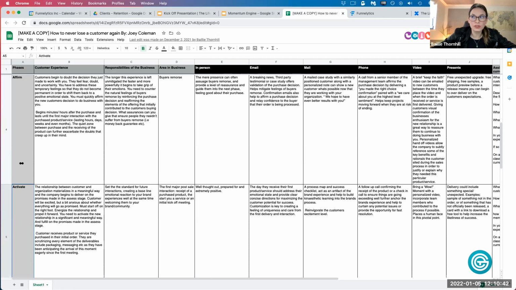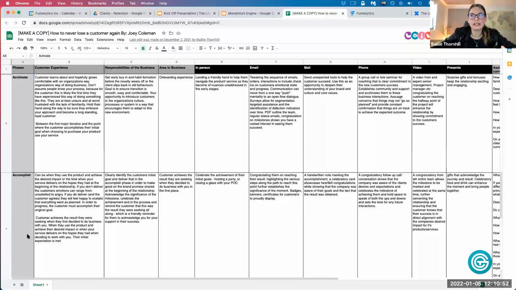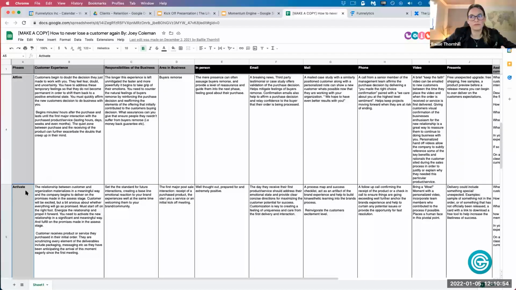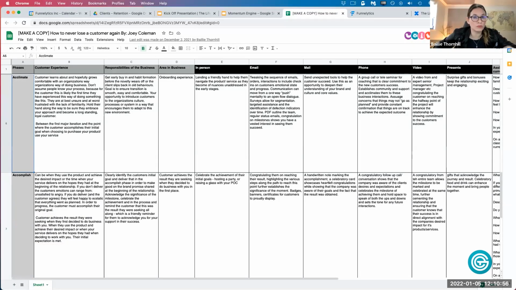Activate is when you start to shift into your delivery. This is where they adopt the processes that you are teaching them and basically say, what you're offering is what I want. So I'm going to remove all of my preconceived notions, all my fears, all my challenges, and I'm just going to give myself over to you. You take the wheel and I'll do what you tell me. And if I do what you tell me, you're telling me that I'm going to achieve what you're telling me I'm going to achieve.